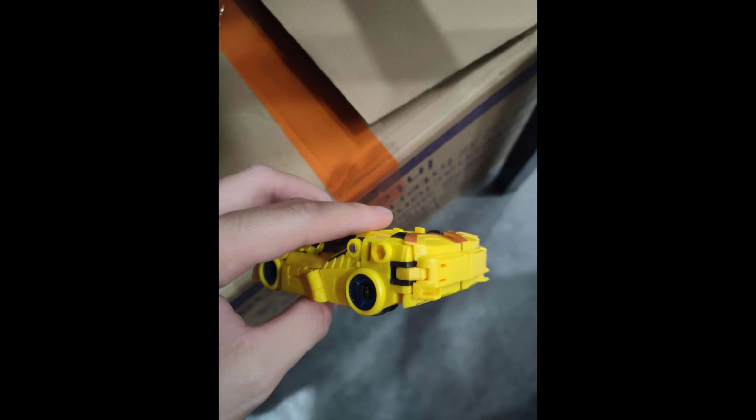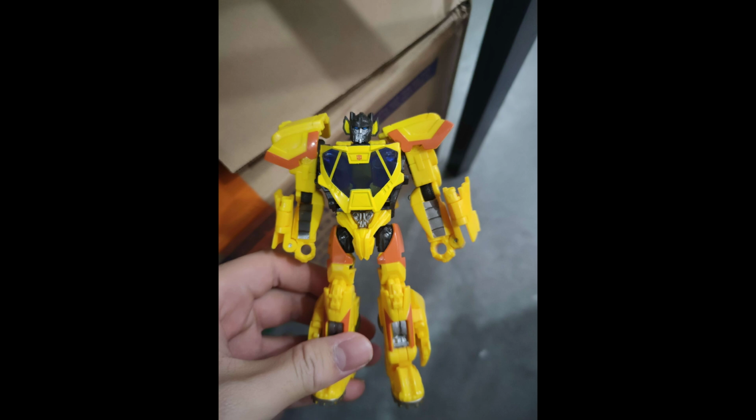I don't know if I'm going to be getting this guy. It's not a top priority, but especially for me personally in my collection, I don't think I've gotten any of the Bumblebee Movie Studio Series figures yet, so it would kind of just be a random purchase if I got SUNSTREAKER, or it would mean I would have to get some of the other figures and backtrack, which I don't know if I want to do, considering all the other stuff I'm buying this year.